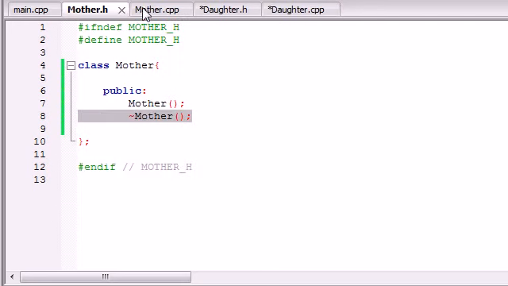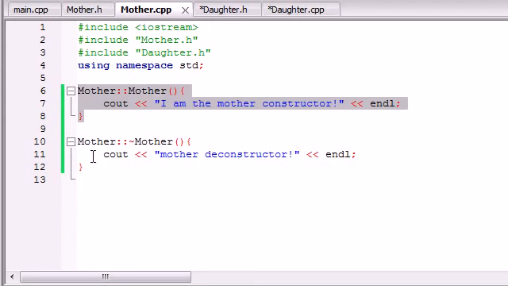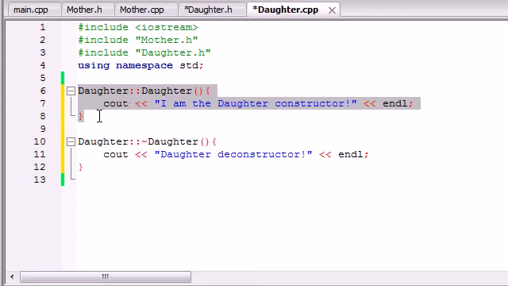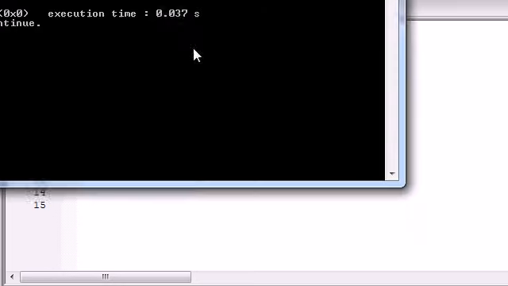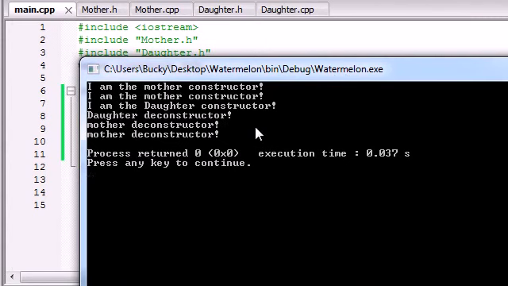And now the mother class has its own unique constructor and deconstructor, and the daughter class has its own constructor and deconstructor. So now whenever I run this, you're saying, alright, so you lied to me. Obviously the daughter did in fact inherit the mom's constructor. So now that it has its own, I should see just two constructors and two deconstructors, one from the mom, one from the kid. So let's build this in. What the heck is this? Six things popping up? Alright, Bucky, you need to take a timeout and explain to me what's going on.